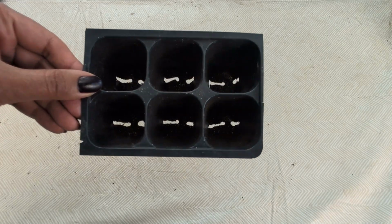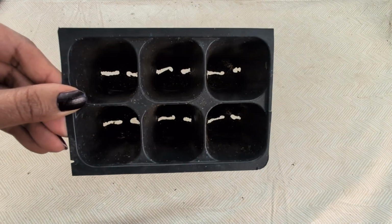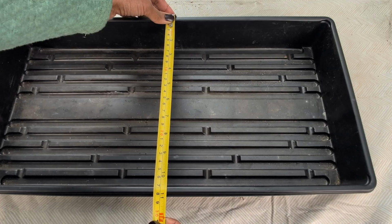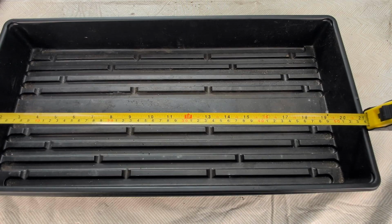I like to transplant my seedlings into 6 cell packs. The 6 cell packs will then get placed into a solid bottom 10 by 20 tray. It's called a 10 by 20 tray because of its dimensions. It's 10 inches one way by 20 inches the other way.